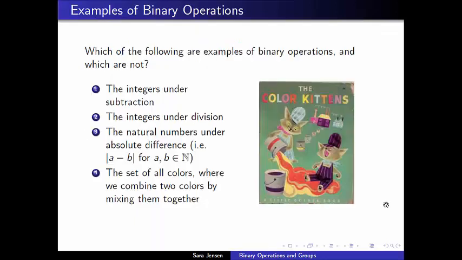I'd like to do some examples and non-examples of binary operations to drive home a couple of points. I have 4 examples on the screen. Although we're just learning about this definition and the formal definition is a little bit daunting, just keep the informal definition in your mind. A binary operation is one which can pick up any two elements of a set, combine them, and give you another element of that set. Just keep that definition of a binary operation in mind and look at these 4 examples, and in your head, answer yes or no.